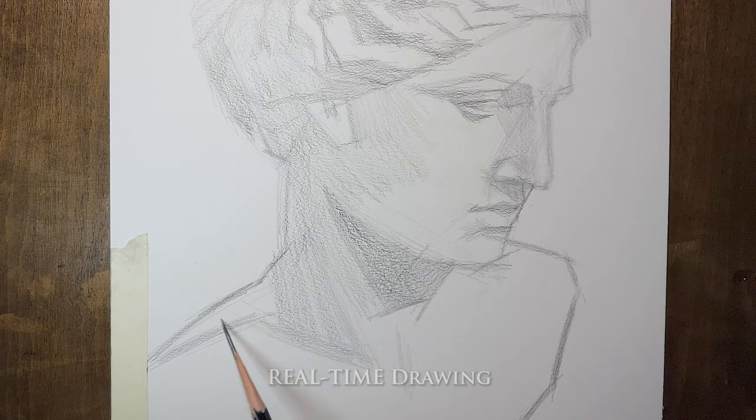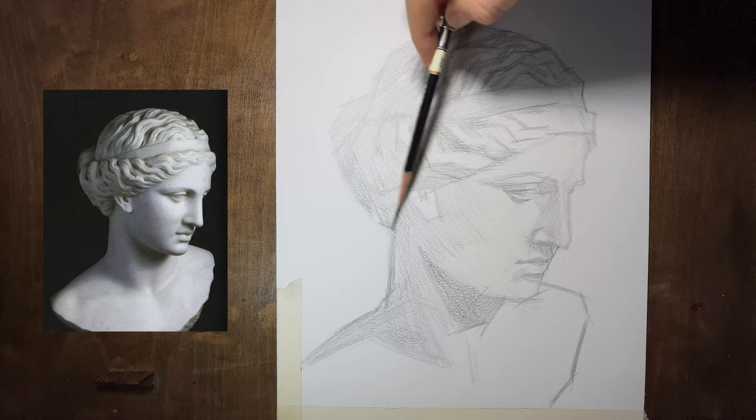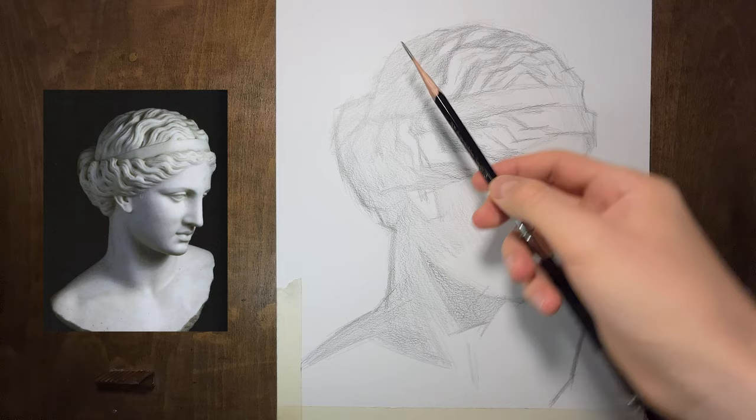Okay, I think that's enough. Hope you're still here. And you can see how long it takes in real time. However, I must say that this piece is an academic drawing and demonstration. Usually this process is much more dynamic.